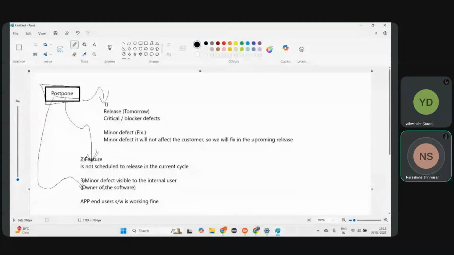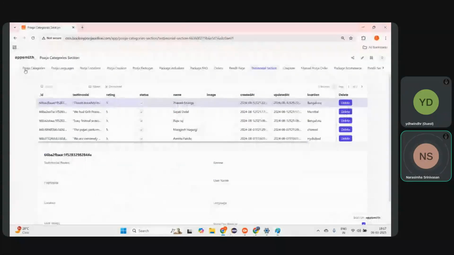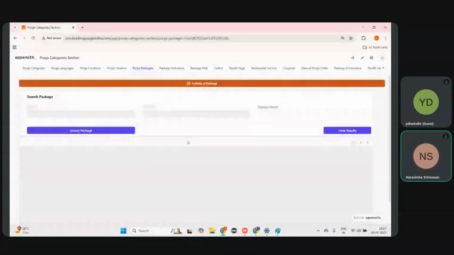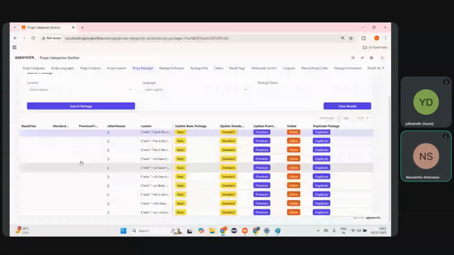Because I am an internal user, I know if the look and feel is not good. See, you only observe here. See how it is looking. Empty. Yes or no? The color contrast is not good. See, the names, the price names are not showing. This is the puja prices. Okay, see here, we are in the package. There is a basic, standard, premium.